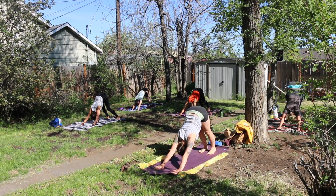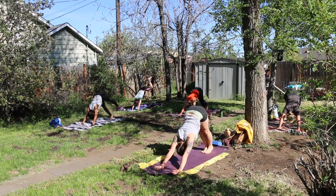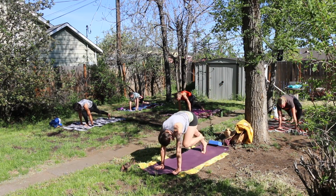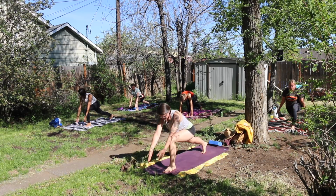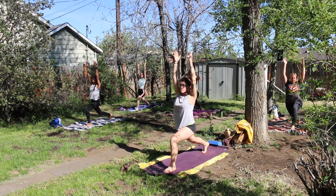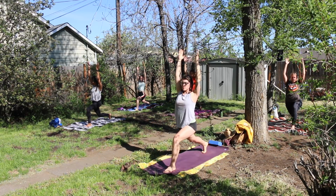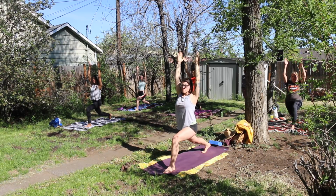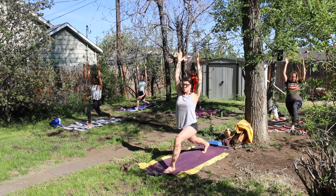Feet together, big toes touch. This time, left leg to the sky, breathe in. Exhale, step forward between your hands. High crescent lunge, inhale, both arms overhead. Use your exhale to adjust, reset. Find stability, and then a sense of ease or lightness. Another big breath in.